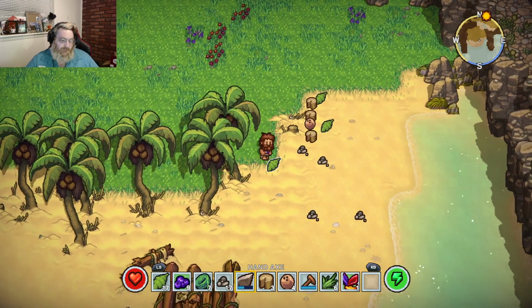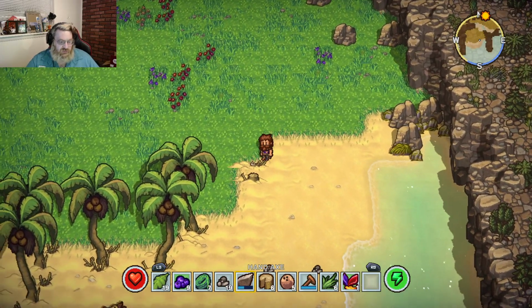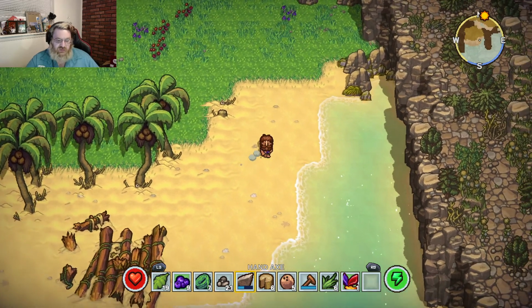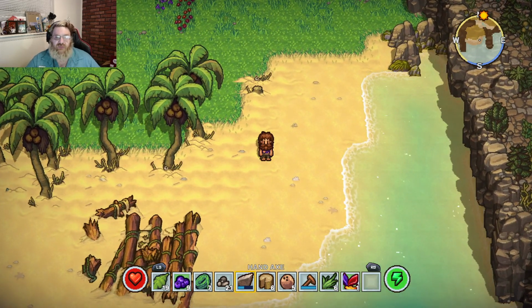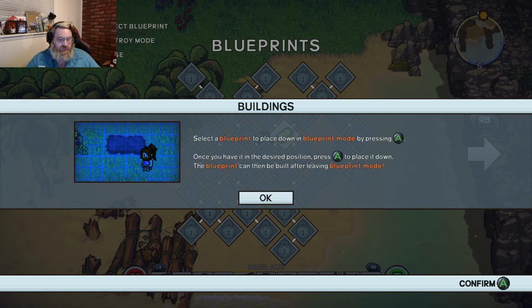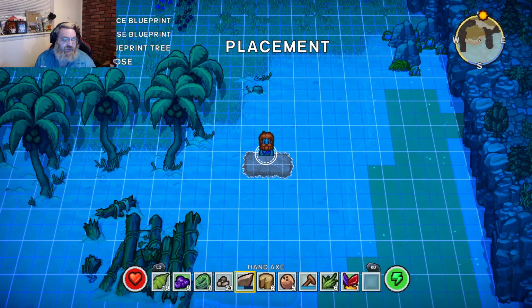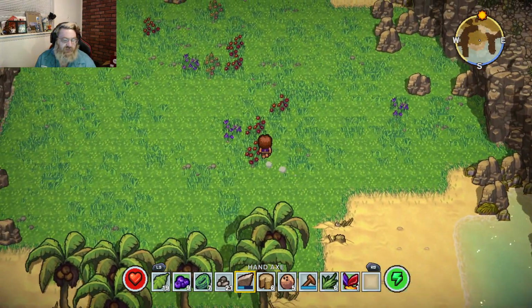Alright, so far just your basic. But I don't know where my, oh, that's my L trigger. Right trigger, building. Select the blueprint to place down in blueprint mode. Press A once you have placed the desired blueprint model. Okay. So right now, all I have is a flimsy bed. I don't know where I want to put that, though.